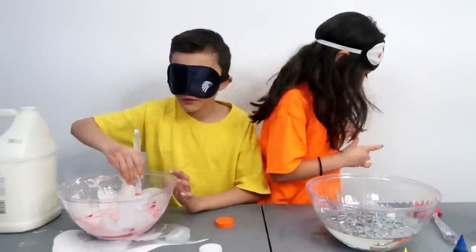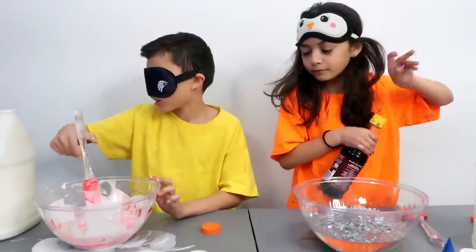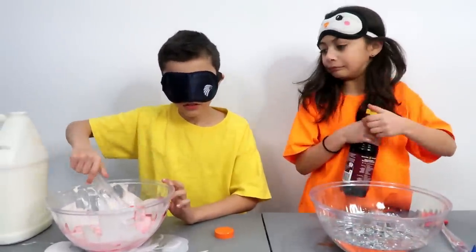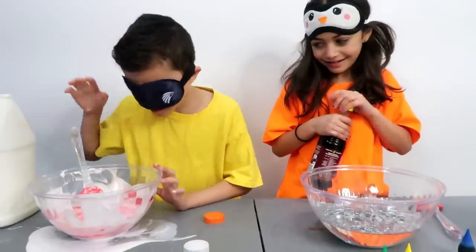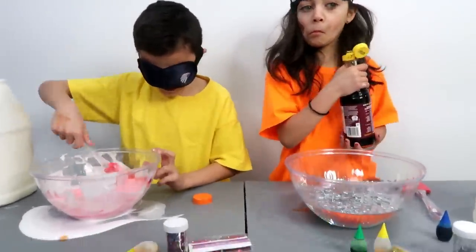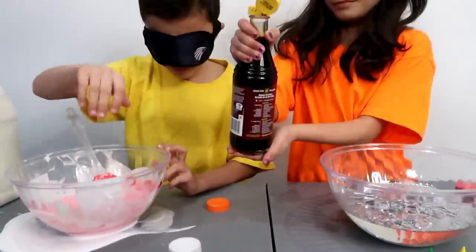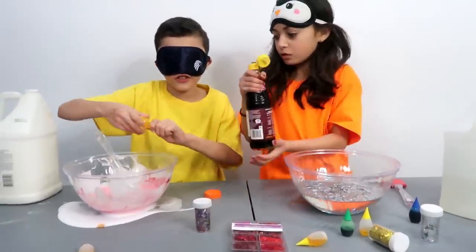Okay, mix, mix, guys, mix. I thought when I was mixing, it wasn't like smooth. No, because now you added the food coloring. You added the food coloring. Are you sure? Yeah, come on, mix, mix, mix. Let's see who's gonna have the best slime, guys. Comment down below. And we have here some ingredients in front of you. So you guys should pour some.